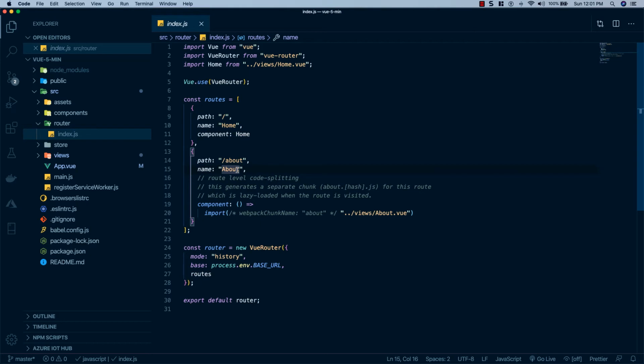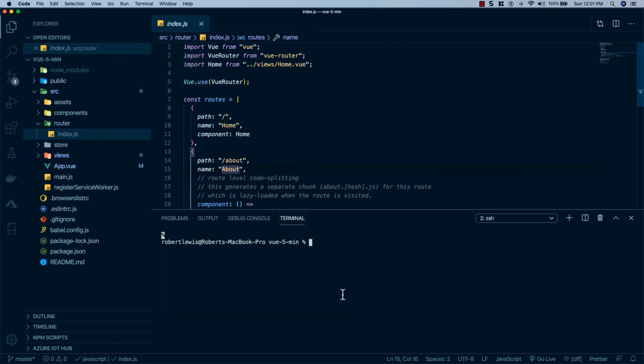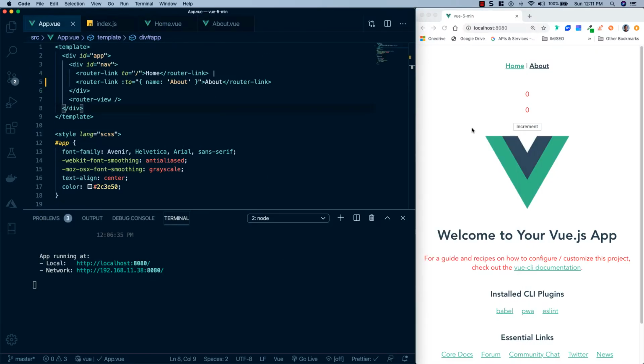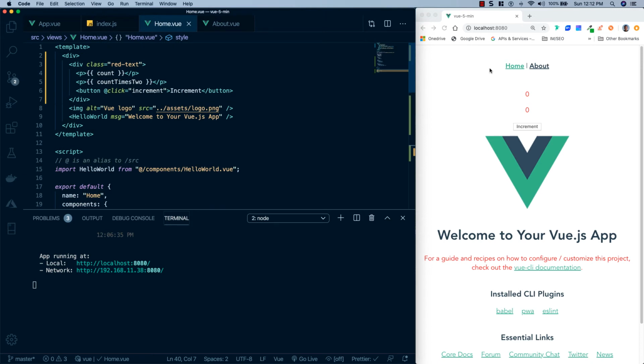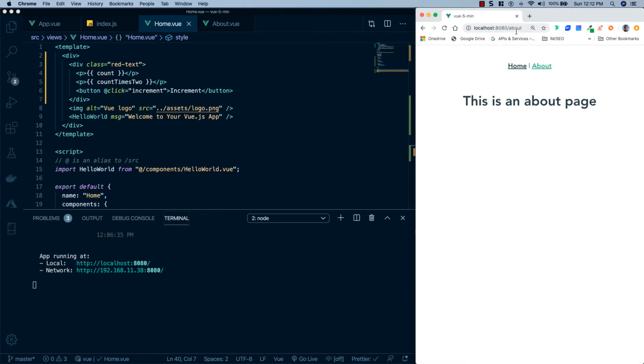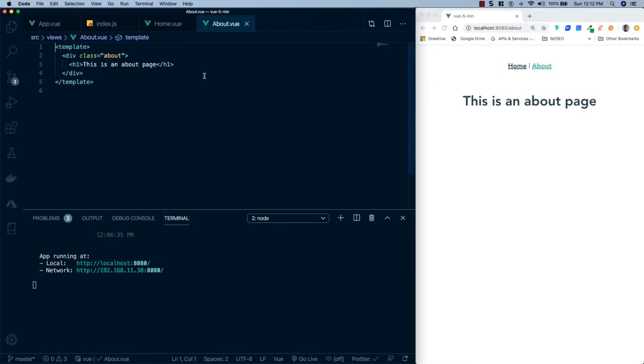So in order to see this in action, let's go ahead and spin up a development server. In order to do this, let's open up a new terminal and run the following command, npm run serve. Okay, so we spun up our development server. It's at localhost:8080, and you'll see in our App.vue, we have our navigation up top, which will display on every single page. Then we have our router view, and since we are on the home route, we're going to see the home component here. If we were to click on this and go to the /about route, we're going to see the about component.